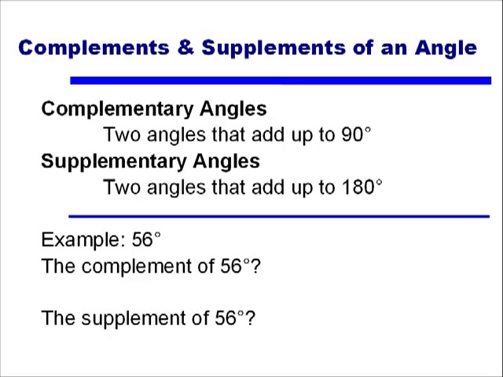We also found complements and supplements of angles. We found that complementary angles were two angles that added up to 90 degrees, whereas supplementary angles, those were two angles that added up to 180 degrees. And we had the example of 56 degrees. Well again we're talking in terms of radians now. So instead of 90 degrees, we're going to be talking about π/2, remember π/2 is equal to 90 degrees. And supplementary angles, that used to be 180 degrees, now we're going to think in terms of π, two angles that add up to π.